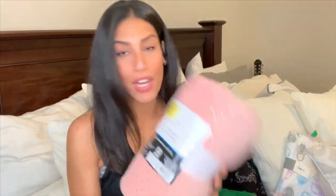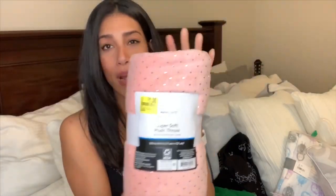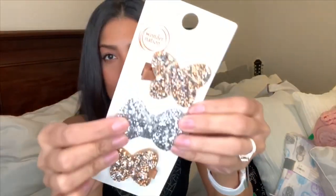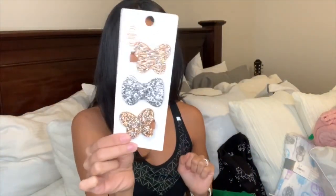I also grabbed my daughter this blanket I found today. She has an obsession with fluffy soft blankets, and I found this one for only $1 — a blush pink with gold polka dots. Her birthday is coming up so this will be one of her birthday gifts. The actual last thing I got for her were hair clips, on clearance for $2. It comes with two gold butterflies and one silver bow with rhinestone studs. She's always losing her hair ties so $2 is a great deal. They had other designs but I just grabbed these.